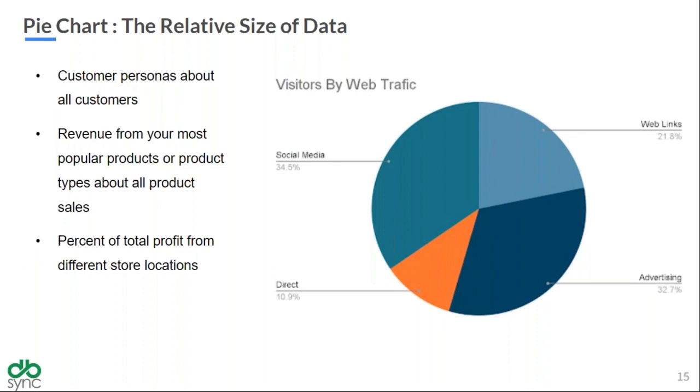So, for example, if you're looking at your web traffic, you might be seeing that web traffic coming from different channels, right? So here, those different channels are advertising, web links, social media, and there is a certain percentage that's attributed across these pie slices for each of these channels. So when do you use a pie chart? When you know that all of those components have a percentage share. And I think the pie slice is probably the best way to represent it, to see it in a wholesome fashion, but also know what each of these components contributes to the whole picture.